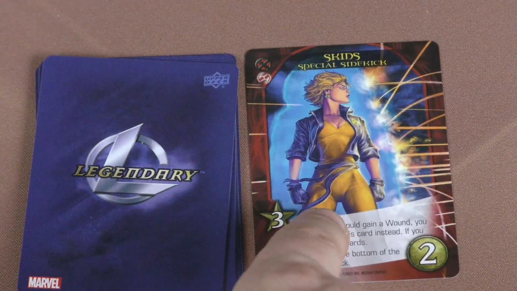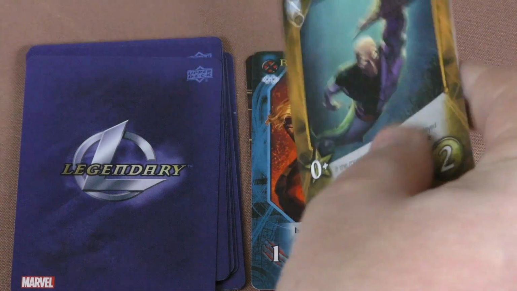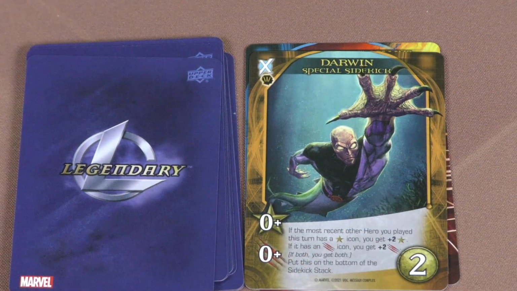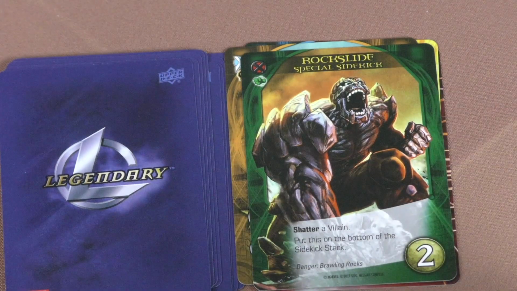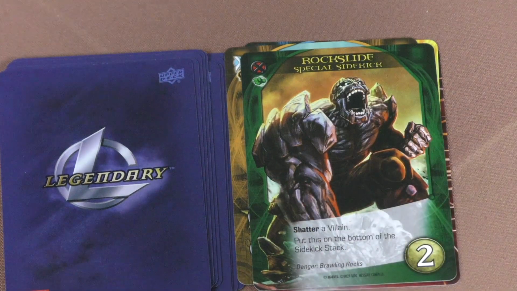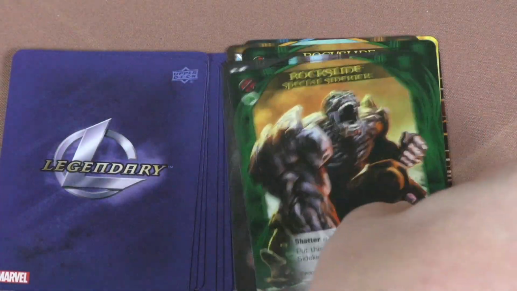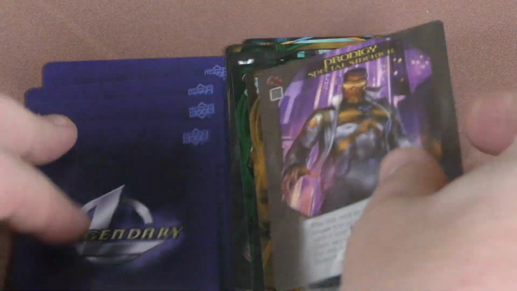So these are people like Skids and Rusty Collins and Darwin, who are not maybe cool enough to get their own hero, although I suspect some of them will get their own heroes in the future. And Rockslide, I like Rockslide a lot actually in the comics. Like Shatter a Villain. Well, that's pretty good for 2, but you are taking a random chance as you draw these. And I think there's 2 copies of each of the different characters that are in here.